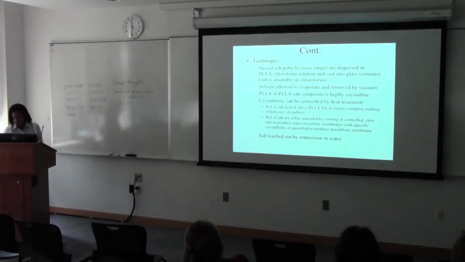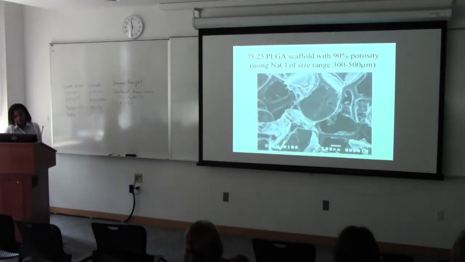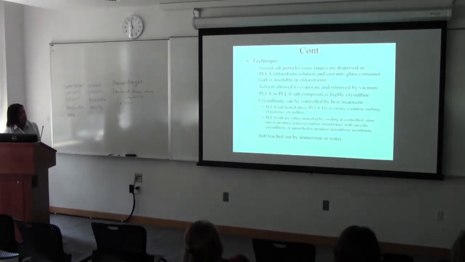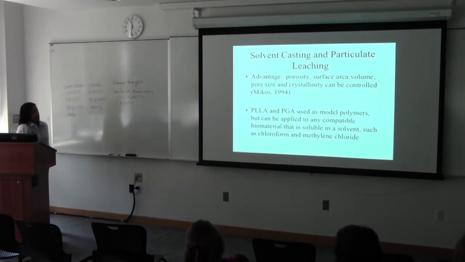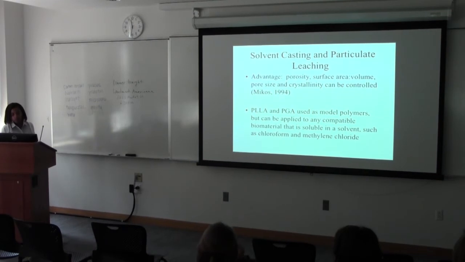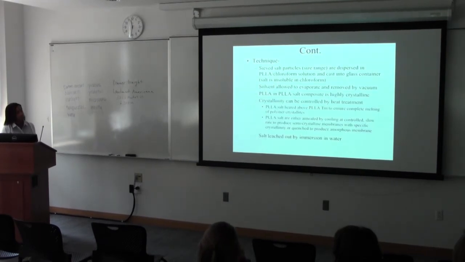Okay, and then just quickly, these other techniques. This has been around a long time, but it has really good control over porosity, pore size, and all of that. So if you really want to anchor down, I need 80% porosity and a pore size range of 200 to 300 microns or something like that, this is a good technique for that.